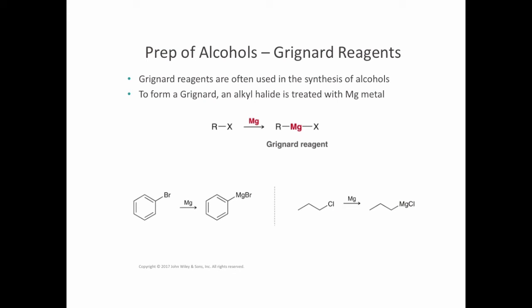Another type of reaction is the Grignard reaction. With this, you have a Grignard reagent which has some organic carbon-containing group attached to magnesium, which is attached to a halogen, typically bromine or chlorine. So here we can make these by taking the organohalide and adding magnesium ribbon. If we take bromobenzene and add magnesium, now we have a Grignard reagent. If we take propyl chloride and we add magnesium, now we have a Grignard reagent.